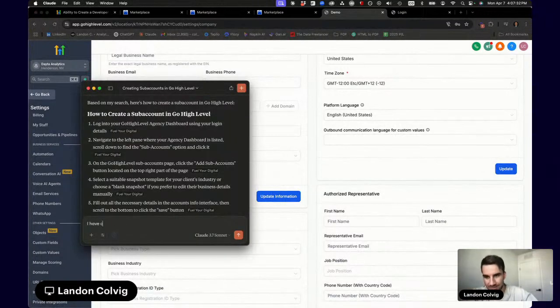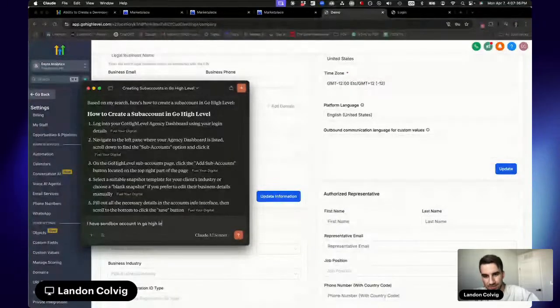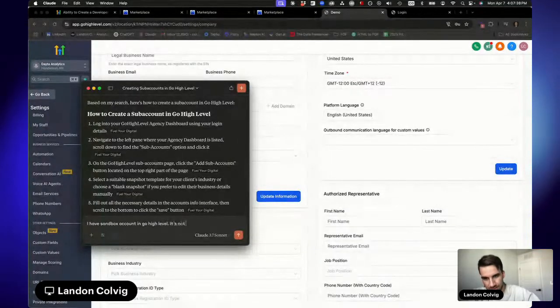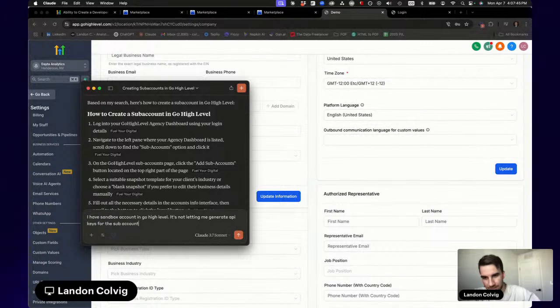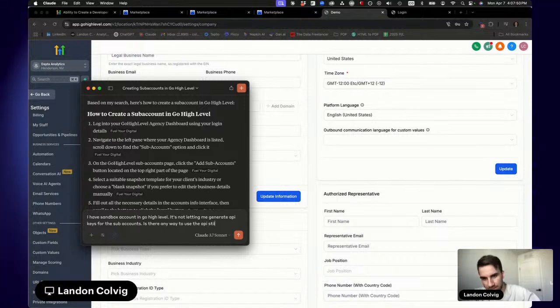So, let's ask Claude. I have a sandbox account, Go High Level. It's not letting me generate API keys for the sub accounts. Is there any way to use the API still on this demo sandbox account?